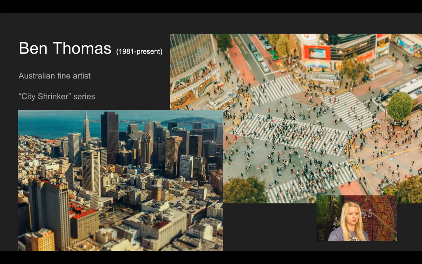So here these people look like they're tiny. So by using this depth of field effect, he shrinks the appearance of these cities, and you can see the blur in the foreground, and even in the background here, just kind of selectively blurs the water and then leaves the buildings in focus. So this is something that you can simulate in Photoshop by selecting the buildings and making them stand out from the background that's blurry. So I'll show you how to do that.